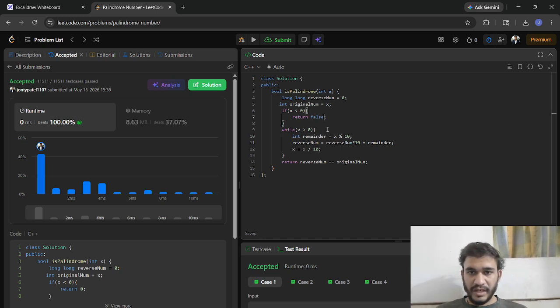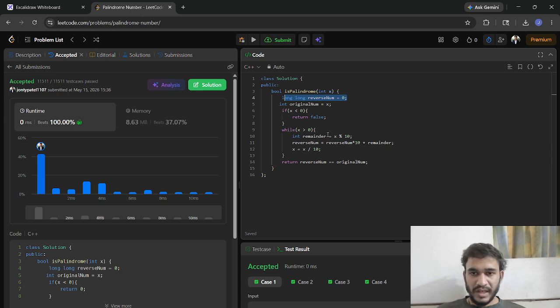Then we have used a while loop that runs till the integer x becomes 0. Then we have created a remainder integer to save the modulo value, and the reverse num variable to save the reversed number.